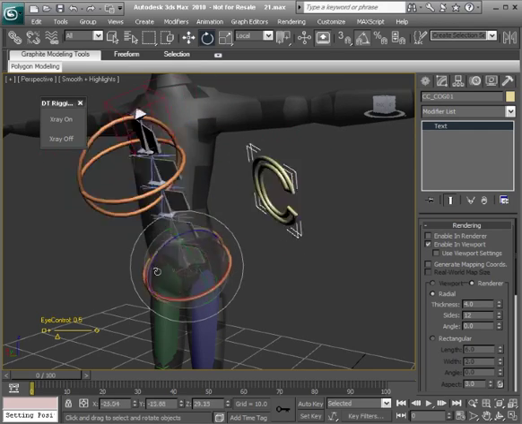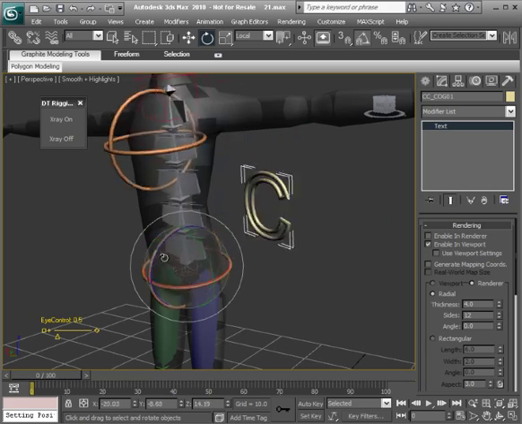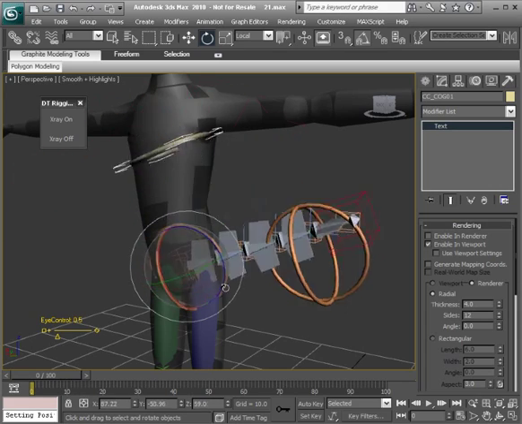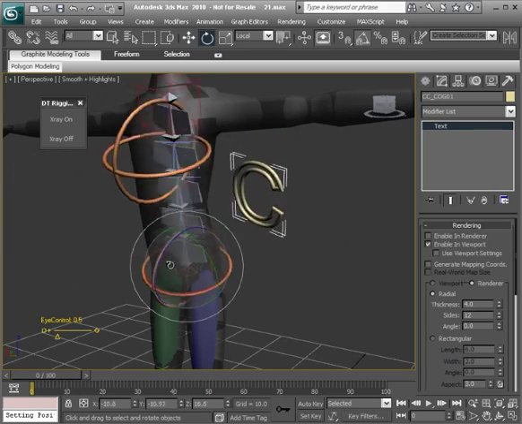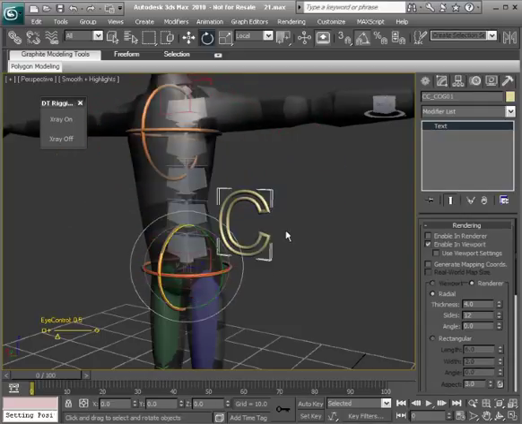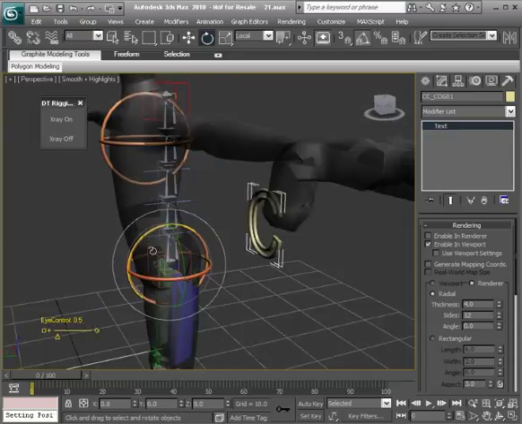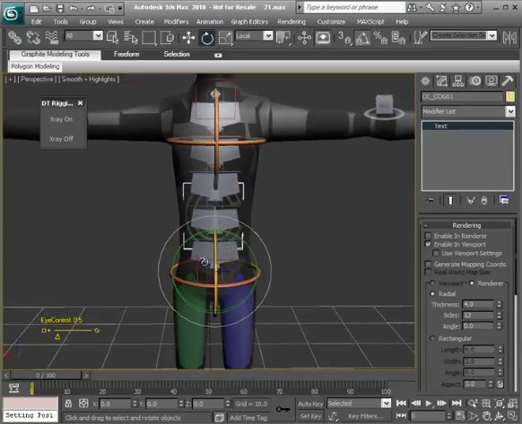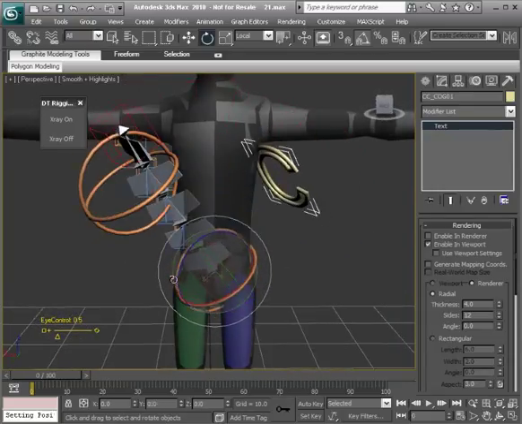Now you can see that the orientation of the spine is not following too well. That's because we need to set this center of gravity control up a little bit more so that it will function the way it needs to. We don't want the twisting to stay behind.